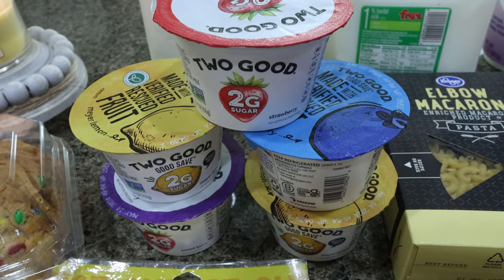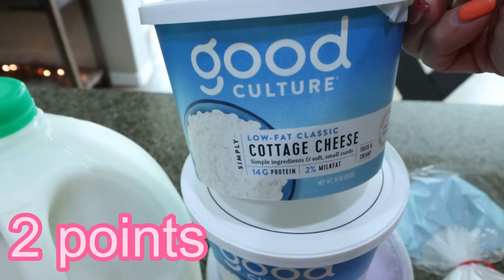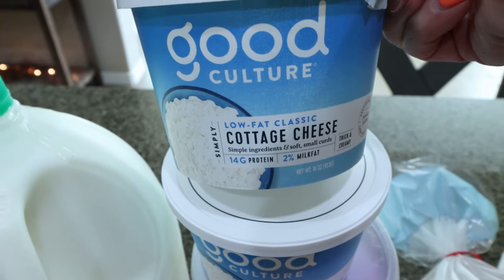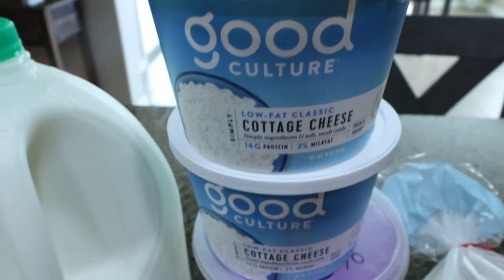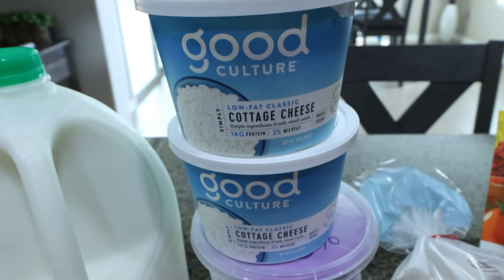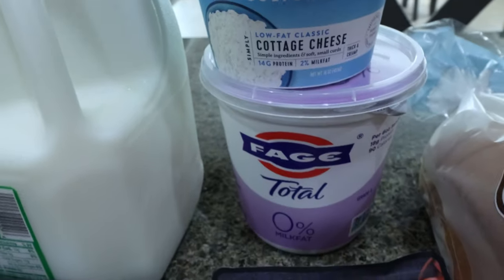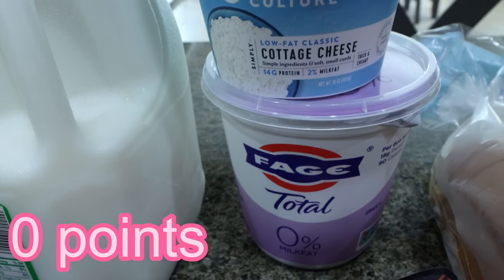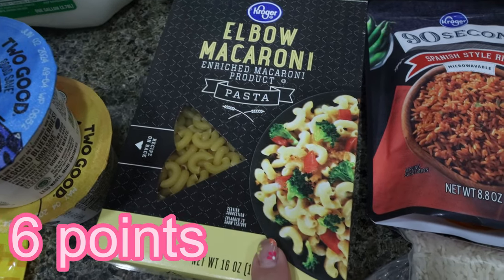I picked up five yogurts and of course lots of cottage cheese. These are on sale right now for $2.99, which is really good — normally they're over $4, upwards of $5 per container. I picked up two of the low-fat Good Culture, my all-time favorite cottage cheese and truly the only brand I'll eat. I also needed some more 0% nonfat Greek yogurt for my meal prep, and elbow macaroni for Troy's pasta salad.